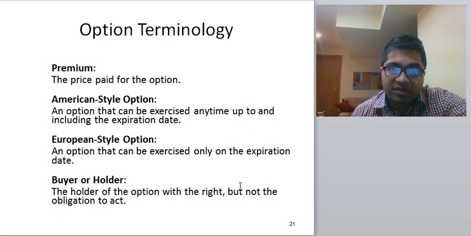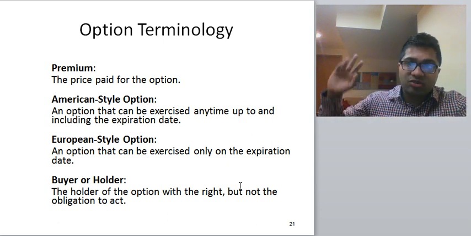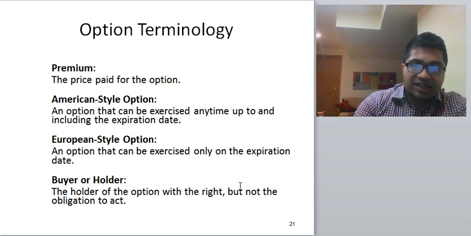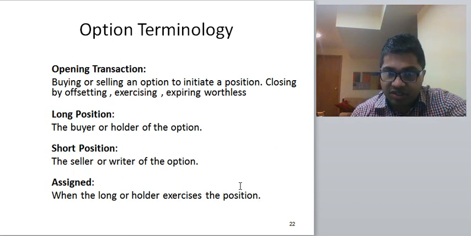European style option, an option that can be exercised only on expiration date, so you can execute only when the expiration date is there. Within that time you cannot execute. Buyer or holder, the holder of option with right but not with obligation. Opening transaction, buying or selling an option to initiate a position.